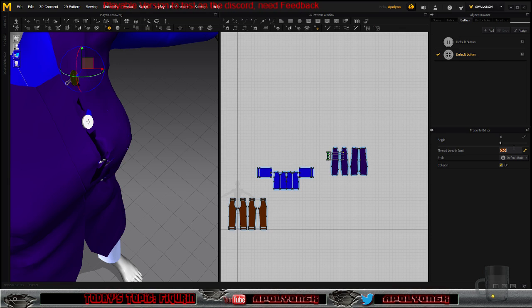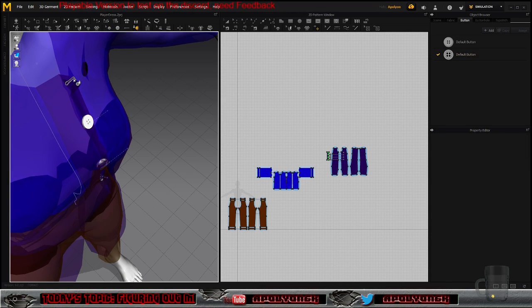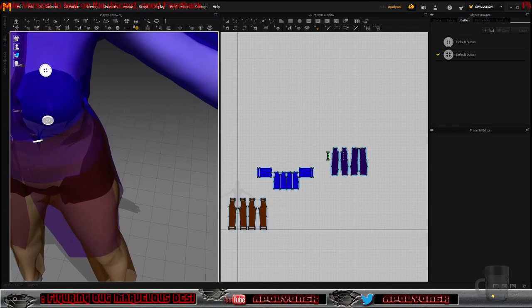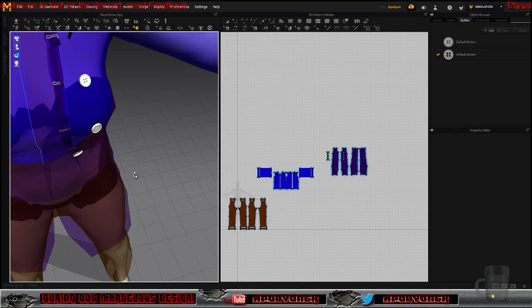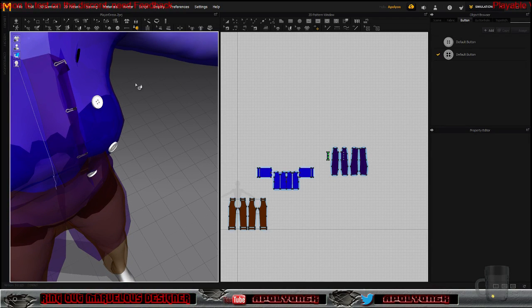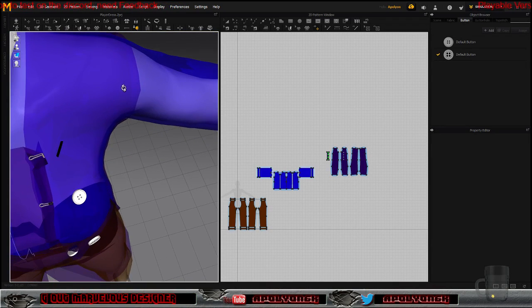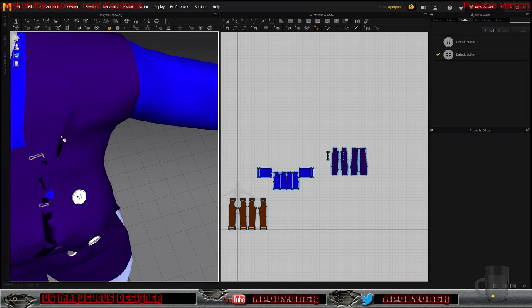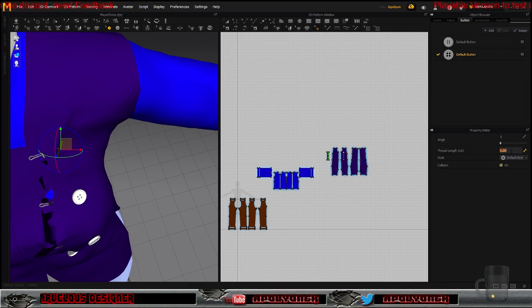Not quite sure why I can't change this. Oh, I think it's the issue that they're connected already, and then I can't change that anymore. So I need to do this. And then I can change this.